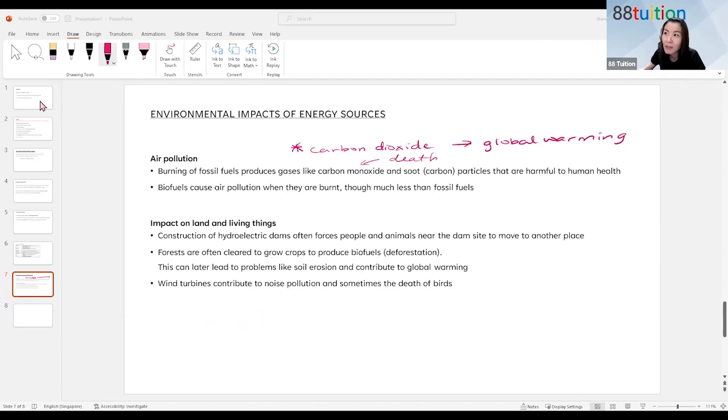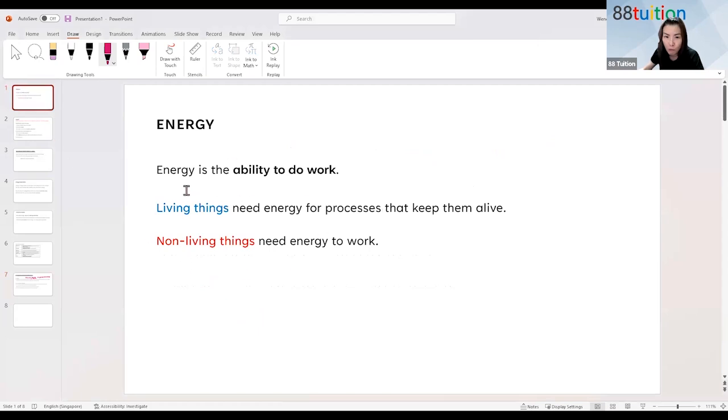Ezekiel, hello? Can you turn on your camera? Cannot? No, I still don't have it. Okay, Ezekiel, actually we are on this topic on energy, so I went through some notes with Jocelyn about energy. Jocelyn, if you don't mind, I'll quickly go through it with Ezekiel. You can go for a toilet break if you need to, Jocelyn. Okay, Ezekiel, are you here with me?